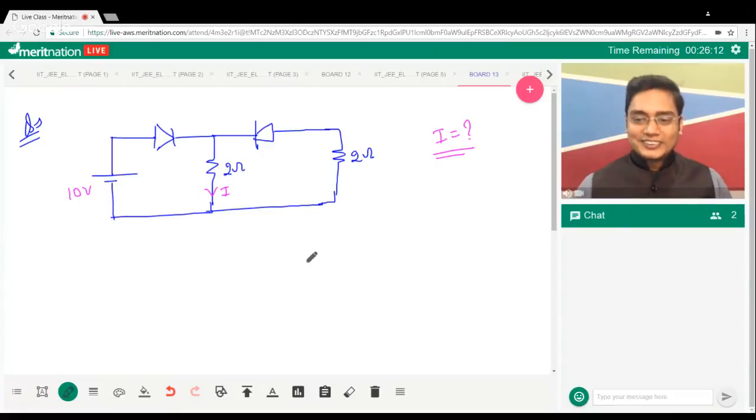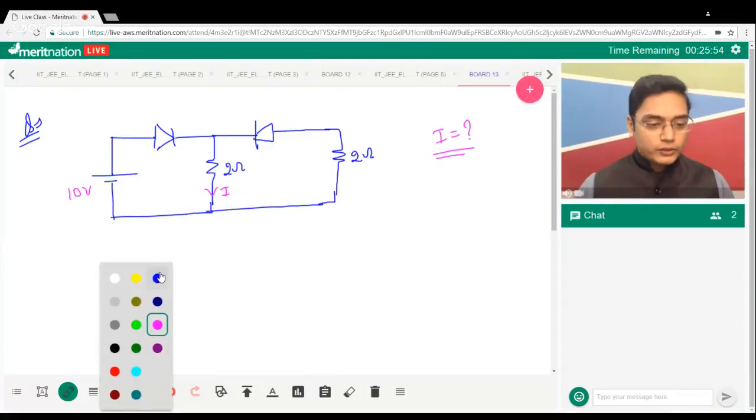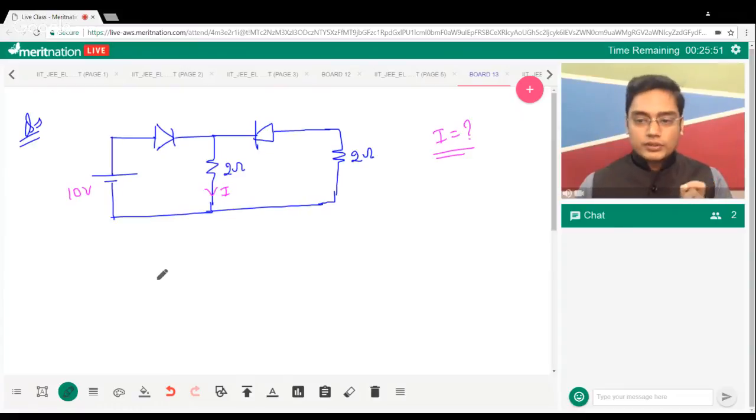Okay, Anushka. Okay, fine. So even you can ask your doubt. Afia is saying 5 ampere. How to understand the circuit diagram? Okay, I will explain, Meghna, don't worry. So now she's also saying 5. Okay, 5 ampere. Guys, we have to check which diode is in forward bias and which diode is in reverse bias. Yes, 5 ampere is the correct answer.